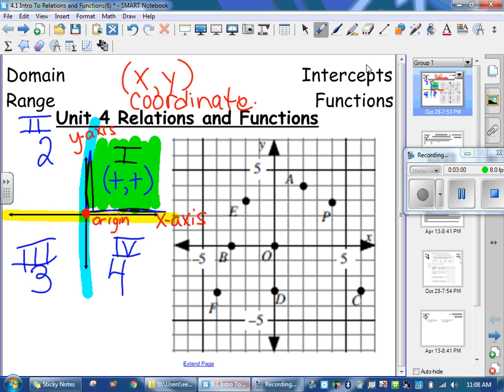Now, what we're going to do is we're going to look diagonal. Diagonal from our positive is going to be quadrant 3. It's exactly negative. It's the opposite. So, this one is our negative quadrant. Now, if we go above, and since we always have X first, then Y, if we go above quadrant 3 into quadrant 2, we're going to have X, if you notice, X going left. Well, if he's going left of 0, he's going to be in what kind of numbers? Negative numbers. So X is negative over here, but if you look at the Y's, we're still going up. So we're still positive going up for Y.